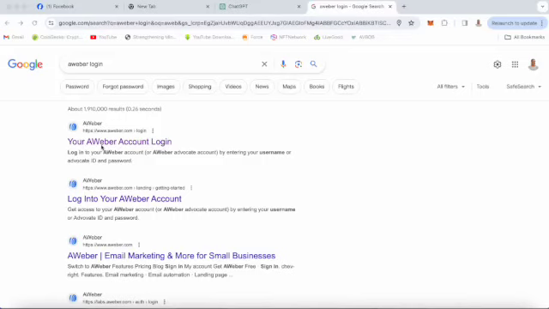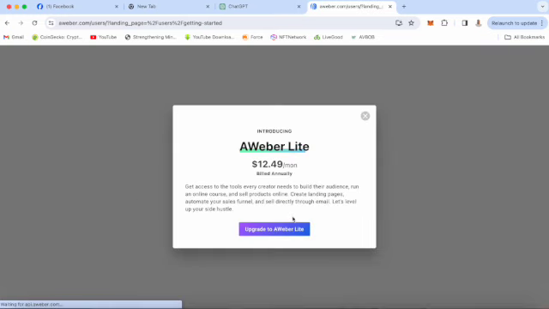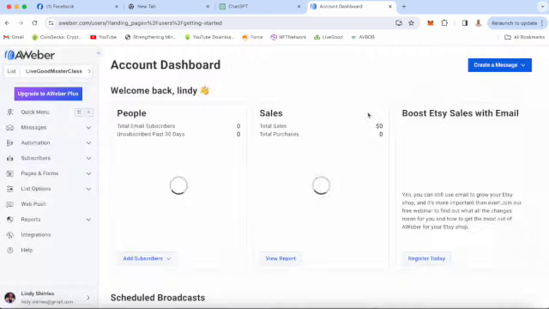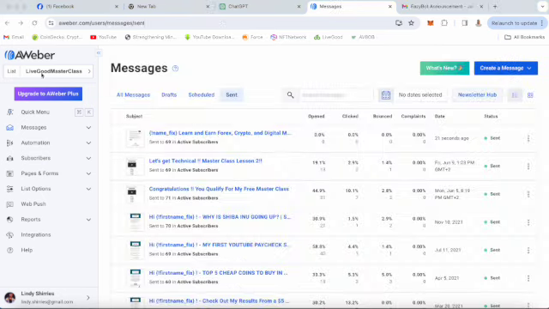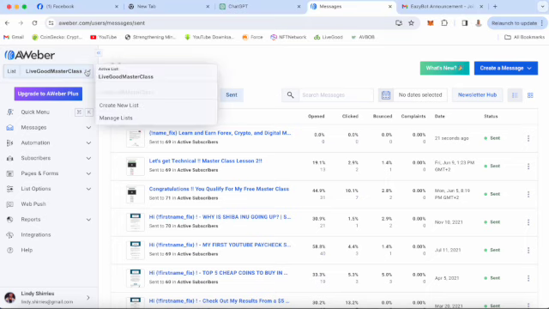So first thing, you do need to create an account with AVBOB. You can choose whatever company you want to use, and I am using AVBOB. I already have an account, and it allows me to load up to, I think, 70 people into my list. If I want more, then I'll have to pay, so I'm going to use the free version.